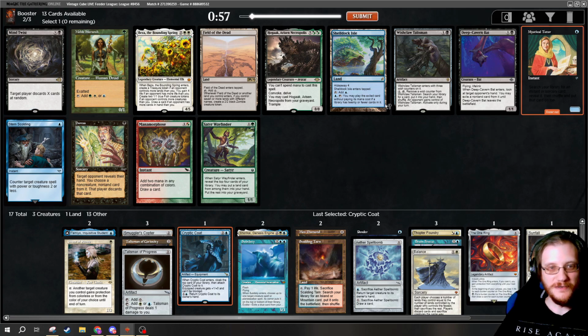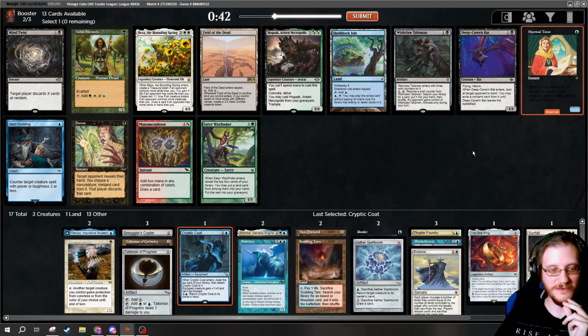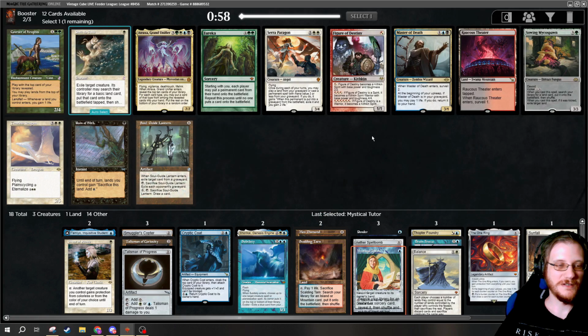There's a Mystical Tutor here and a Shelldock. Mystical seems pretty good with Balance. I probably have to take it for that reason. It'd also be good with Brain Freeze or Sunfall. We need them. Hopefully we get more reasons to make these artifacts good soon. Maybe the Shelldock might even come back. Oh jeez.